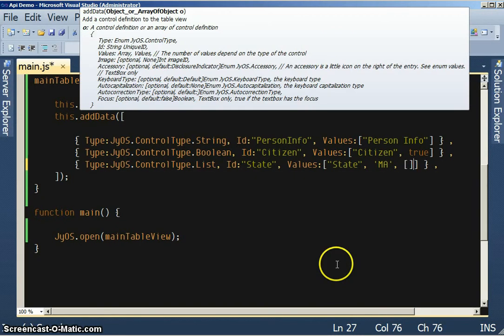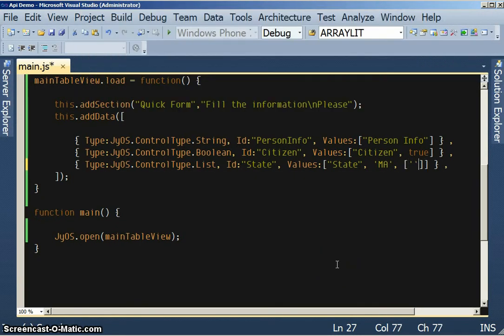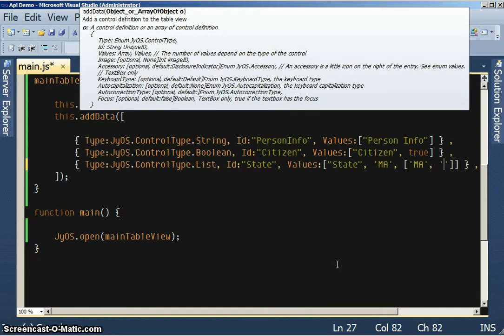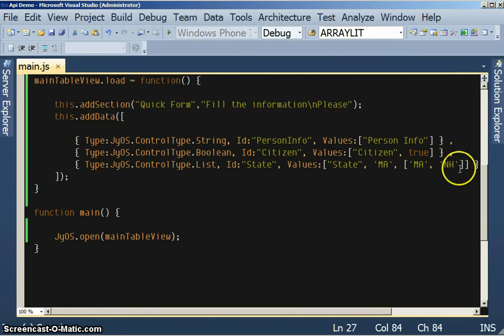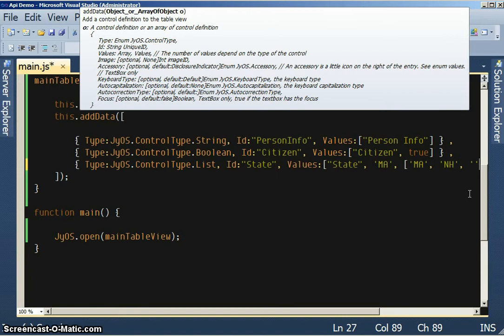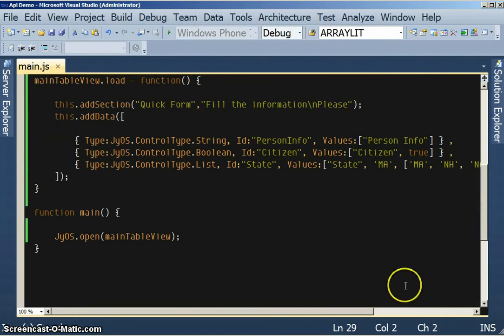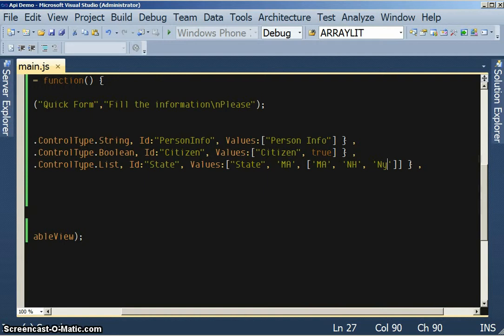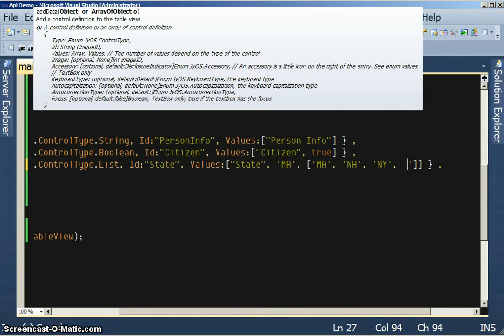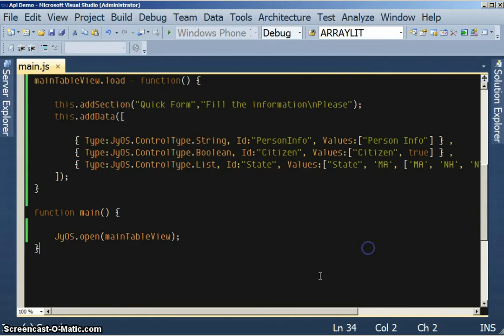And here I'm going to enter a list of states. Obviously, you can enter any list of states.